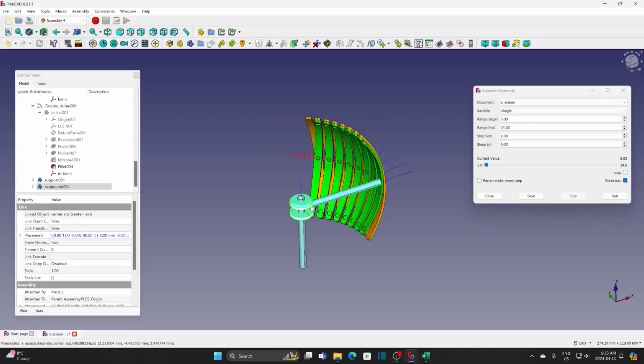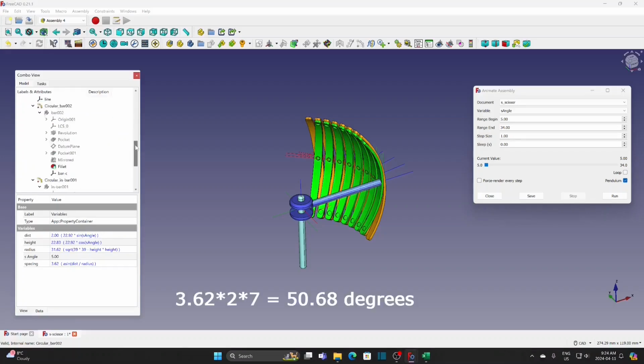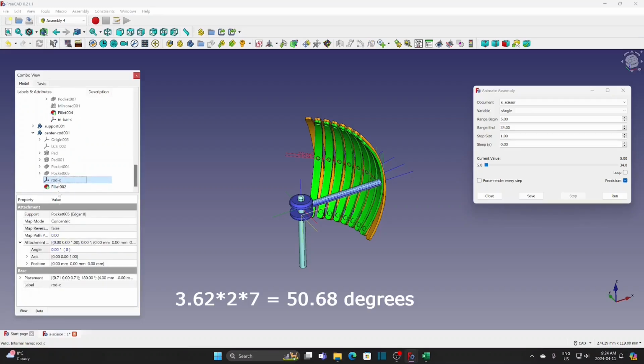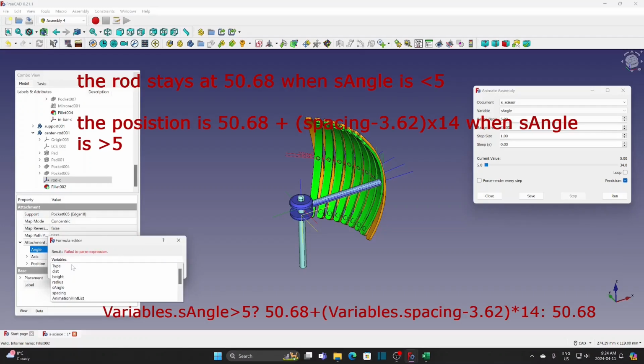I cannot attach the center rod to the bar, as the bar are repeated 8 times. I will set up a formula to rotate the rod at the same speed as the bar. When S angle is 5, the spacing is 3.62. So the initial position is at 50.68 degrees. The conditional expressions is like this.